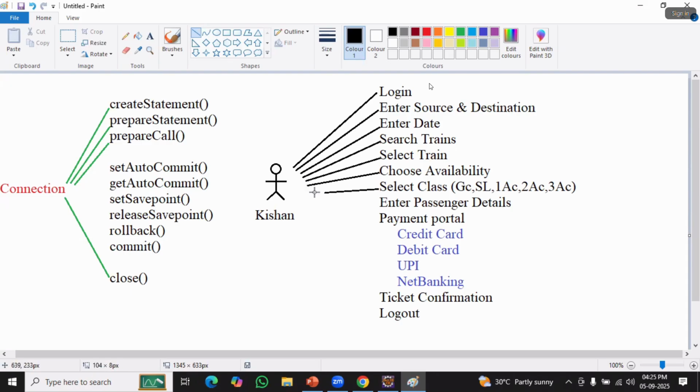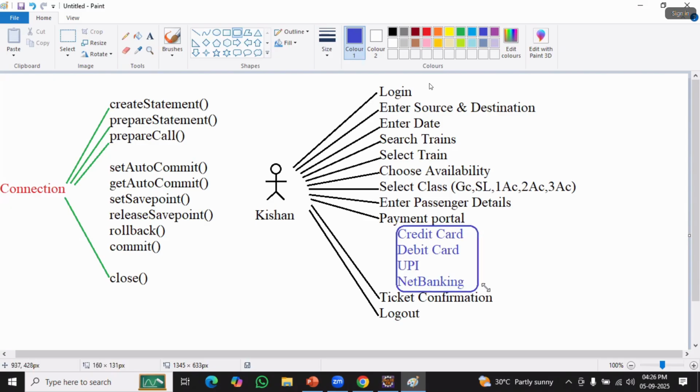After that, we'll choose the class, and then enter our passenger details, and then enter the payment portal and perform payment in any of these options. Once payment is confirmed, ticket will be generated, and then I'll be able to log out. Basically, this is what the process is.